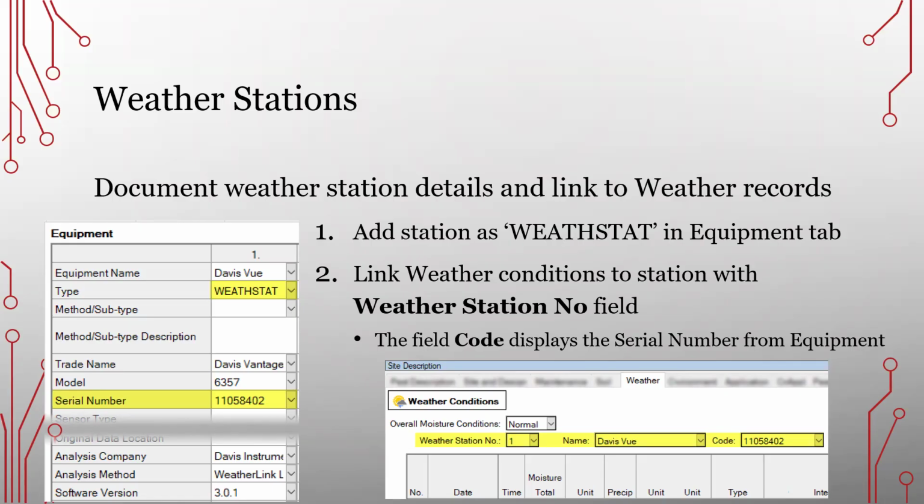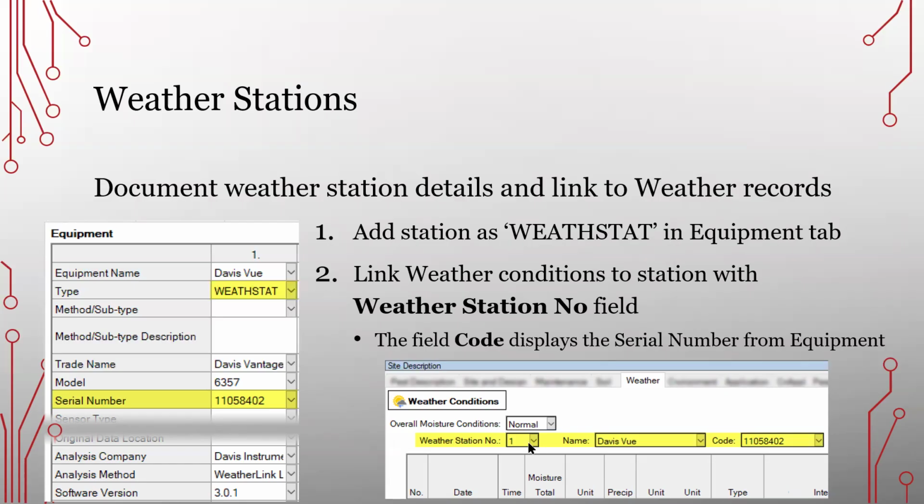So it fits the mold of some of the other things we've been adding over the last couple of years in different areas of the site description. Instead of replicating this information and creating a bunch more fields on the weather tab for different details about the weather station, let's keep it simple here and just have the name. We already had this code, so we still have that on the tab, but we can simply create a reference to all of the details that are already described somewhere else, instead of having multiple locations for the same piece of information.